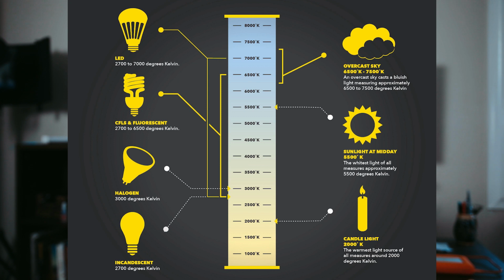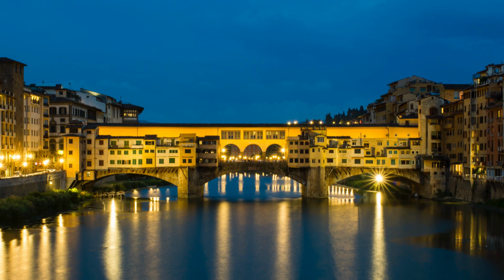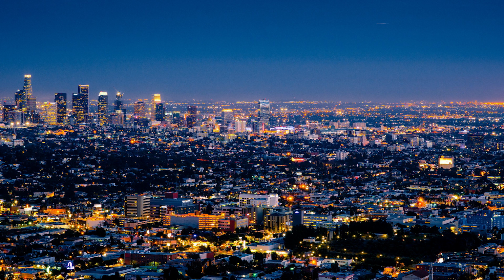So one end of the scale, we're looking at these cool blues, and the other end, the tungstens, we're looking at these warm, inviting colors. That's why most often in homes you see tungsten lights, because they give a warm and inviting feeling. At nighttime, for instance, you often see that huge contrast between houses. If you're looking at a cityscape from a distance, you see this blue overtoned haze in the background, and then all the lights are this bright lit up orange of the city, because most of those lights in those buildings and houses are tungsten lights.